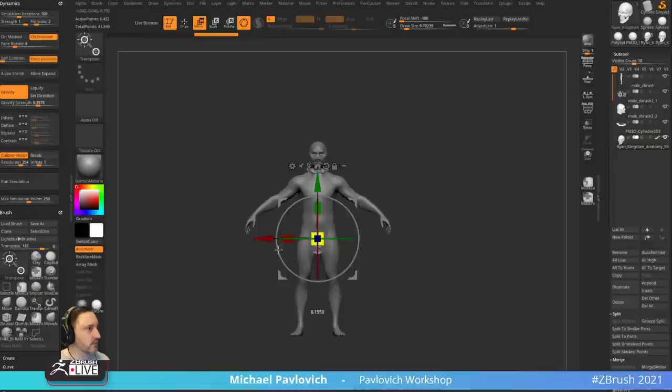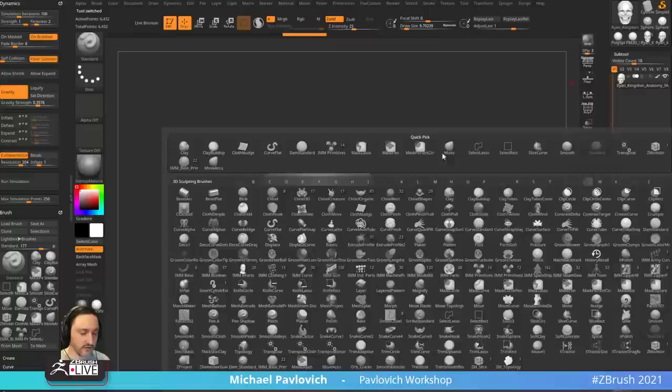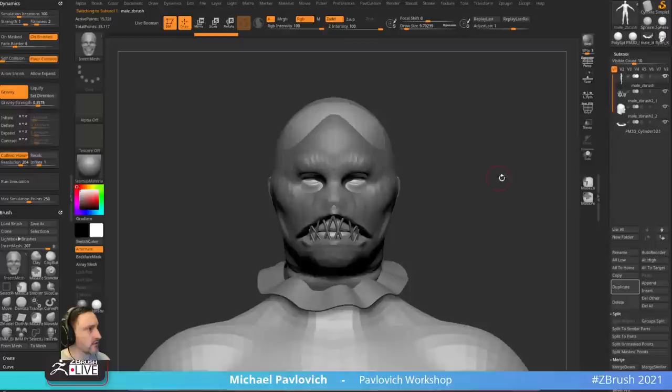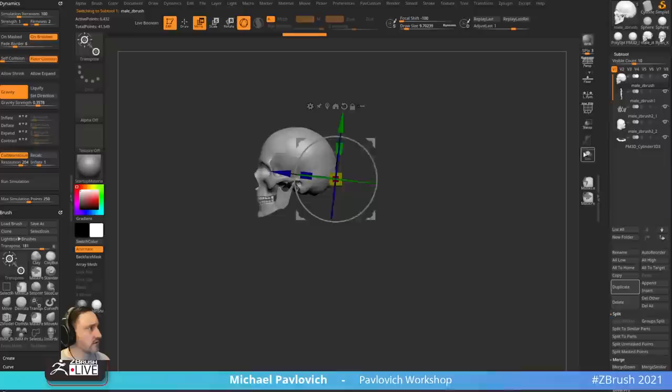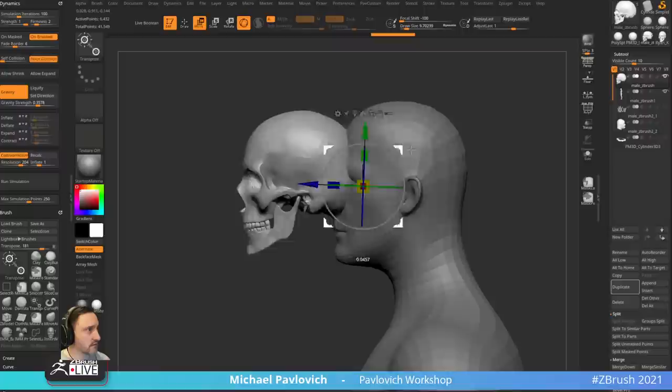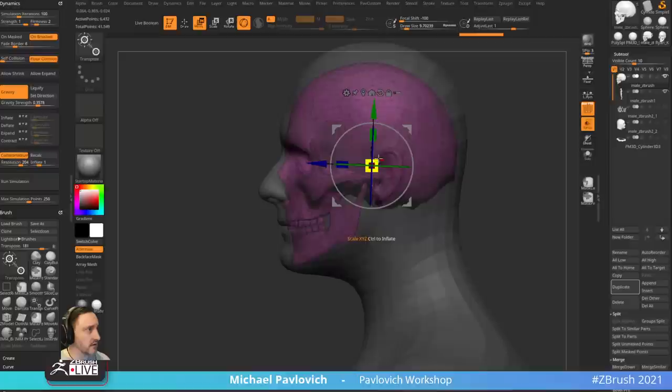That's one way to bring it in. You can also, in that skull file, say B, create insert mesh, new, and then hop back in here. And then with the male ZBrush here, we can say, hey, just drag that skull right on here as an insert mesh brush, and then say split mass points. And then now we can just say scale this up. And now we've got some teeth in here we can kind of play around with. So let's match the skull to the head here, yay.